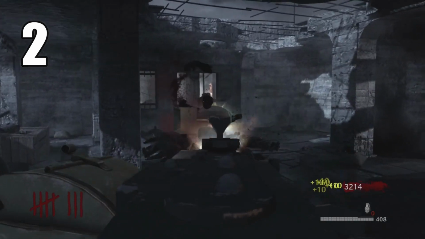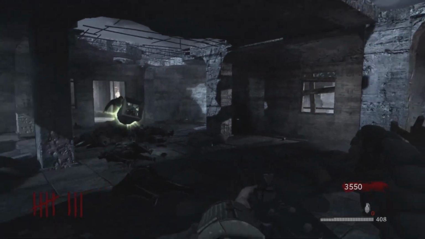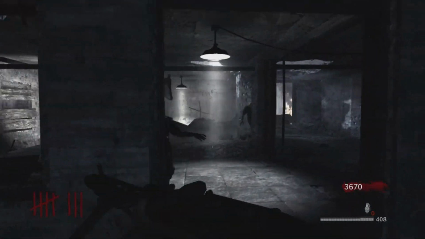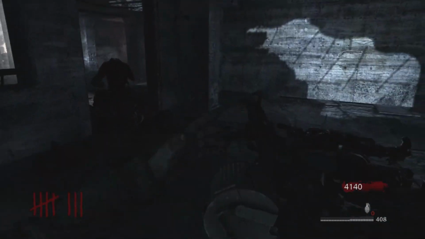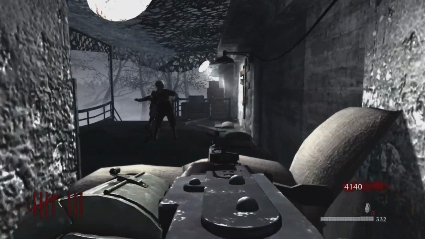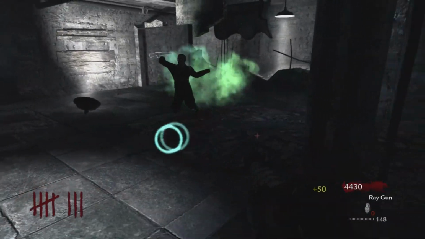Coming in at number 2, it is going to be Nacht der Untoten. Just like Verrückt, it was one of the first maps. Matter of fact, it was the first map. In the original Nacht, there were no perks for the player. Obviously, this increased the difficulty by a lot. The only Wonder Weapon featured was the Ray Gun, and the map did not include a Pack-a-Punch machine, which is understandable. Being the first map in Zombies history, it's pretty bare bones. This makes for a challenging, yet fun, survival map.